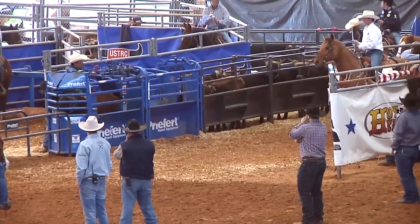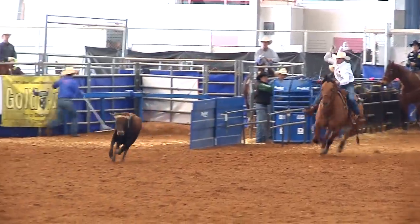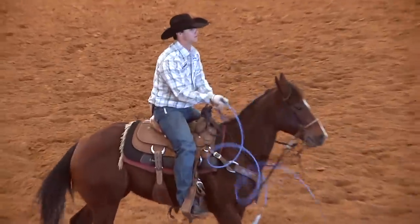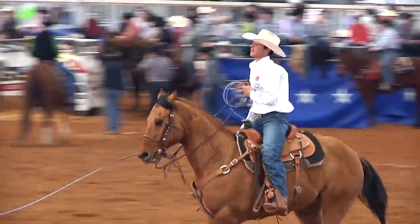17th high back — it's the hot-handed Clay Smith and his partner Will Woodfin. This team with a 25 flat needs to be a 7-17 to go to the lead. Clay gets it on him and Will — this guy, amazingly fast — heels him down. They're 6-34, putting their total at 31-34. They are the new leaders.